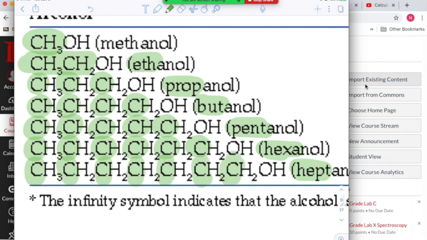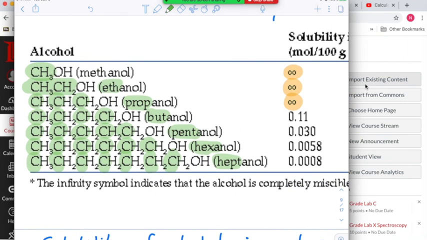So again, it's a great lab because I get to review so much stuff with you. Ethanol, yes, ethanol can also be used as a fuel, definitely. All right. So what we see in the beginning is we have our methanol, ethanol, and propanol. All of them mix perfectly with water. And that's why they do so well, propanol as something that we use for our rubbing alcohol, for cleaning cuts, ethanol as drinking alcohol.